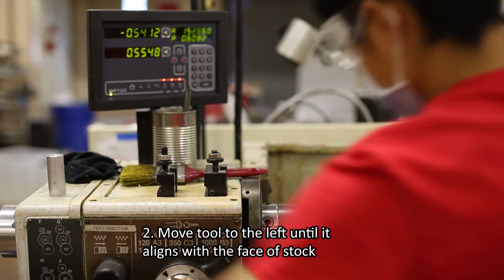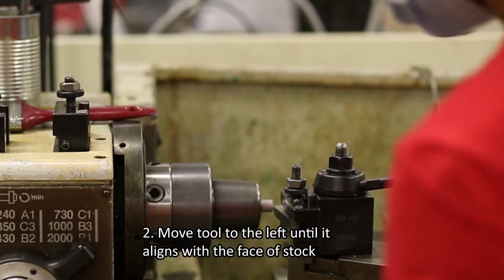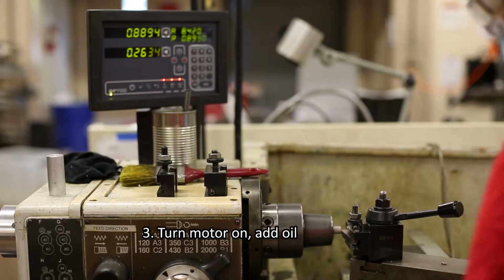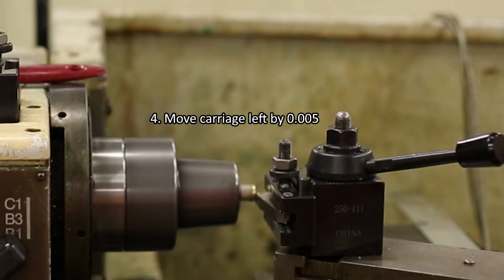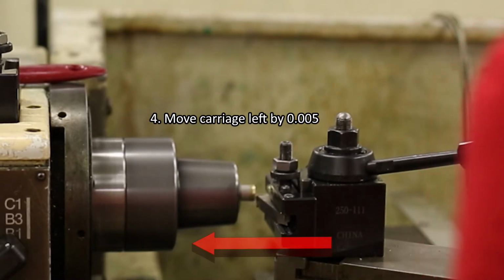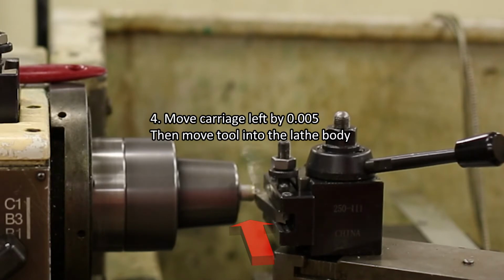Move the lathe carriage to the left until the tool edge aligns with the outer face of the stock. Turn the motor on and add a thin coat of oil to the face of the stock. Slowly move the tool into the stock, around 5/1000 of an inch in the positive X direction as seen on the DRO. Turn the Y-axis wheel clockwise until no more chips are produced.